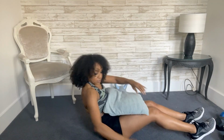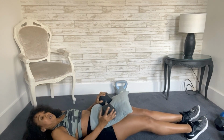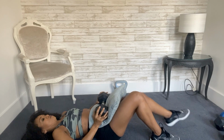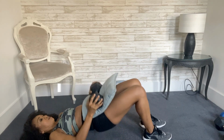I'm staying on the floor because the final exercise is glute bridges, and what we're going to do is we're going to put a pause in. I've got a cushion and you need 1 dumbbell for this. So I'm going to lie on the floor with my dumbbell. You can actually do glute bridges as well on a sofa, on the edge of the sofa, but today I'm going to do it on the floor. We bring our feet up to near our glutes, go up into the bridge, and we're going to hold for 3 seconds.